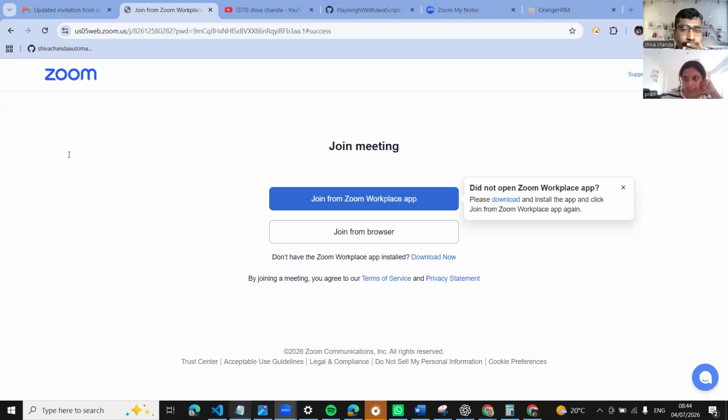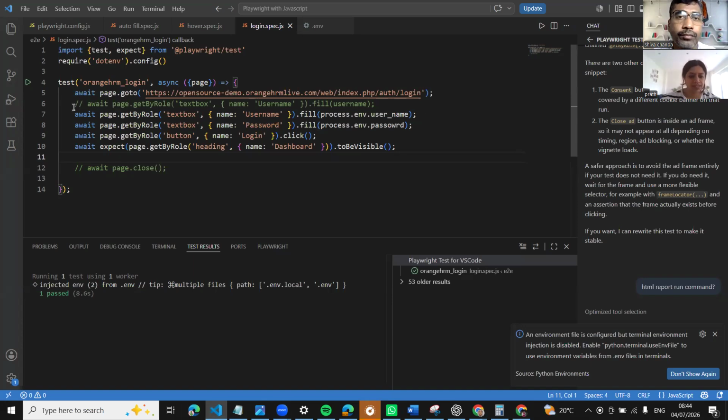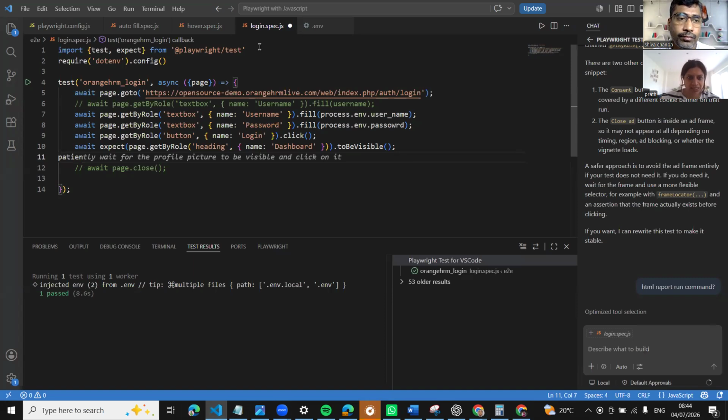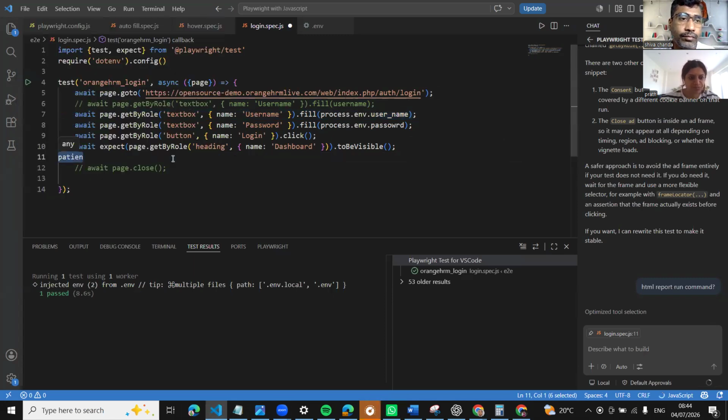Just want to ask one more time. Sure. For me, actually, one more thing I need to call. If it's my Visual Studio, if I want to call one more thing, like after this login, there is a search box. So after the search box, actually, I need to call patient ID like this. After this one, I need to call patient ID.